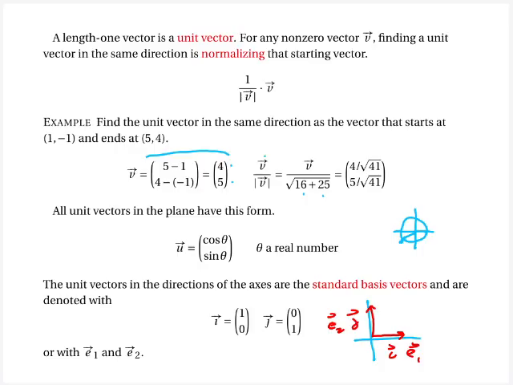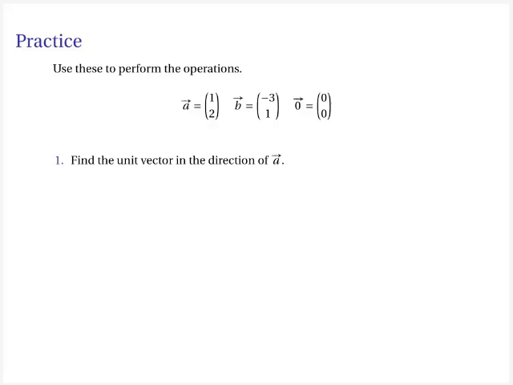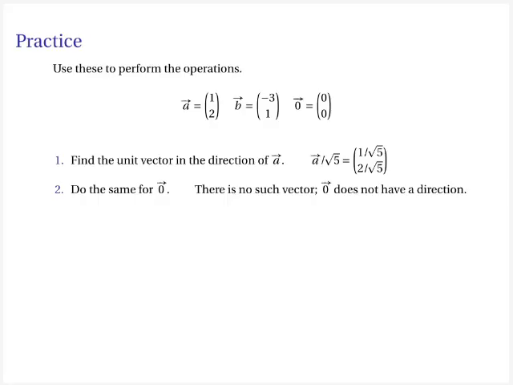Okay, so just building up some vocabulary that we will find handy soon enough. Please practice. So normalizing a gives us: rescale a by a factor of 1 over square root of 5. And there it is. The same for the 0 vector. There's nothing by which you can rescale the vector. And in any event, 0 doesn't have a direction, so you can't find a unit vector in the direction that doesn't exist. Okay, so that was a bit of a trick question. Sorry about that.